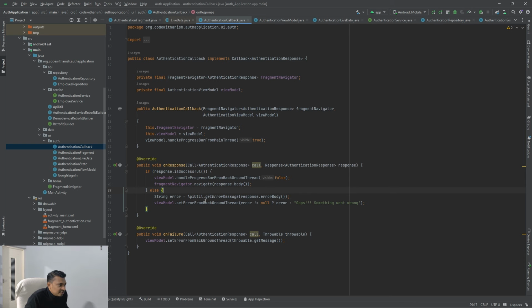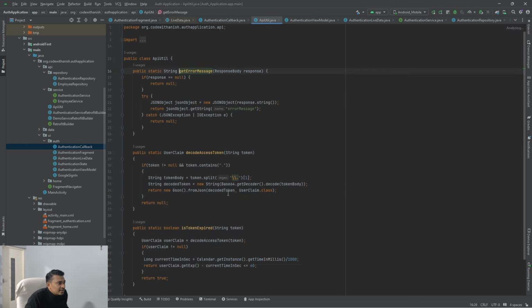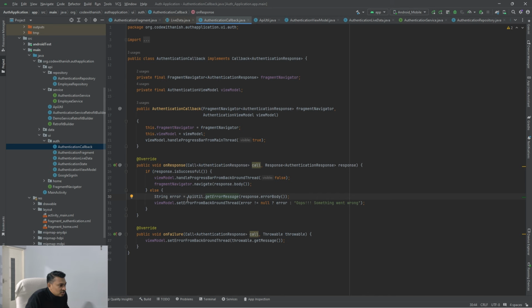What I am doing is decoding that response. From the response body, I'm getting the field called error message. If you see the user authentication service, whenever there is an explicit error like user exists or user does not exist, those errors are set in a variable called error message. That value I'm getting and sending back. If that field is not present, then there is some unhandled exception not handled by the backend service, and in that case I am sending null. If it is not null, that will be a meaningful error sent from the backend, and it will be displayed in the error view.